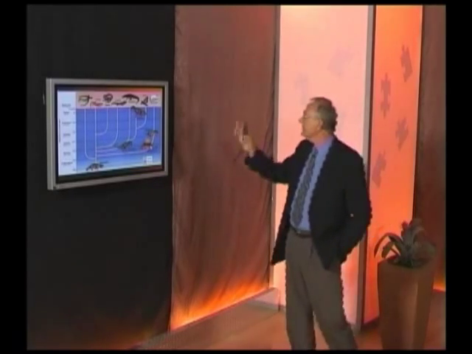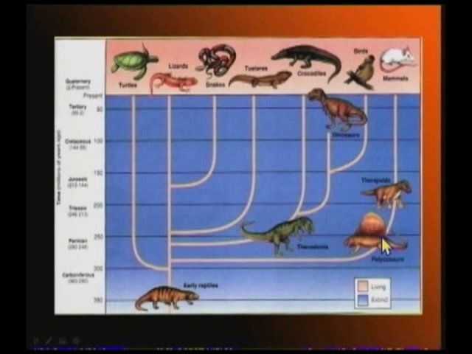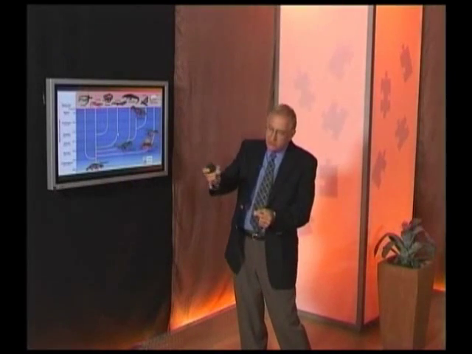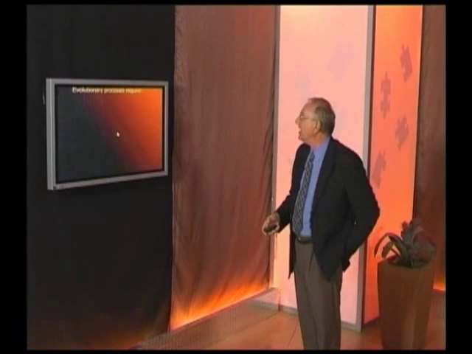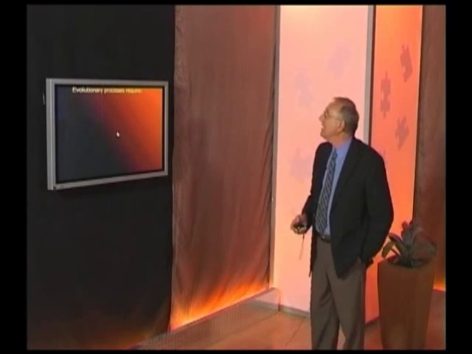If we go to the turtles and the lizards and the snakes and all of these interesting reptiles and some of the mammals, they have always been what they were before. The only difference is that they were often larger than they are today, and that there was more variety in what we saw in the past than what we see today. But these creatures have always been the same in the fossil record. There is no record of gradual change from one form to the other.